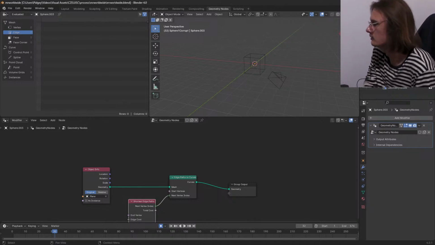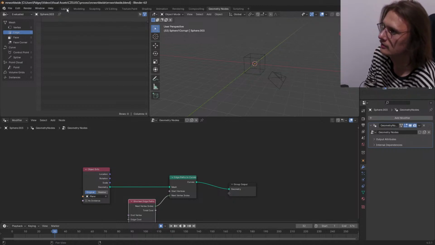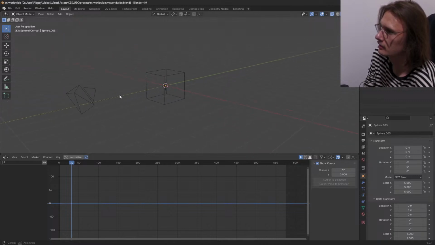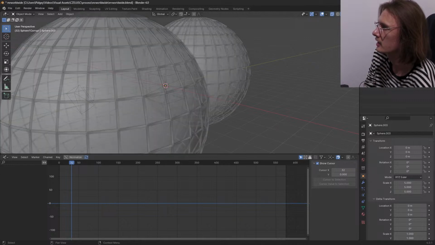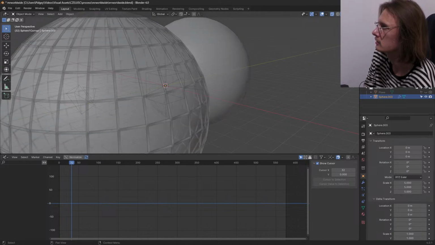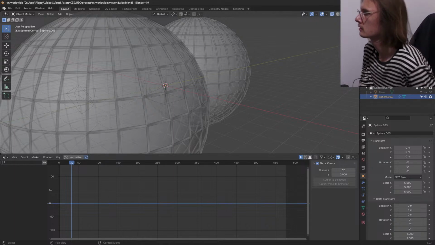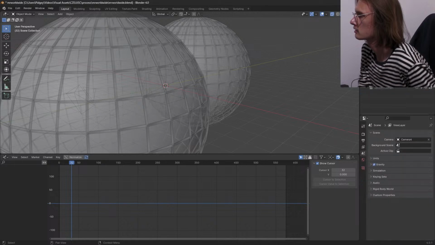What's the difference between your blend file and mine? That's my question. So, let's see, sphere, pair, let's, no. I don't need this.